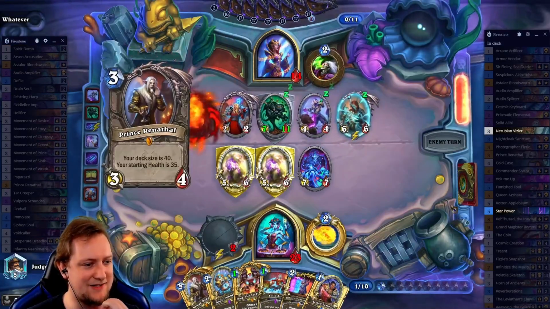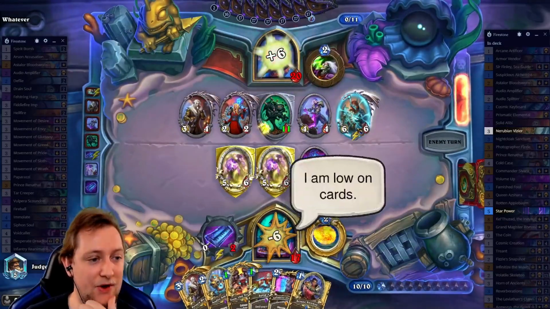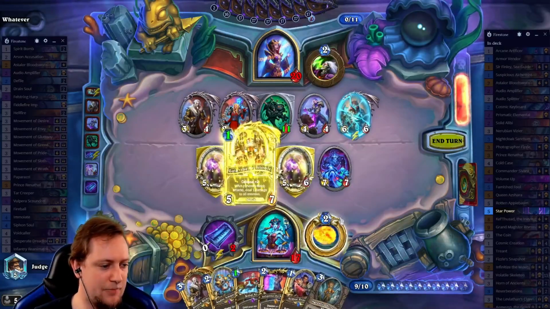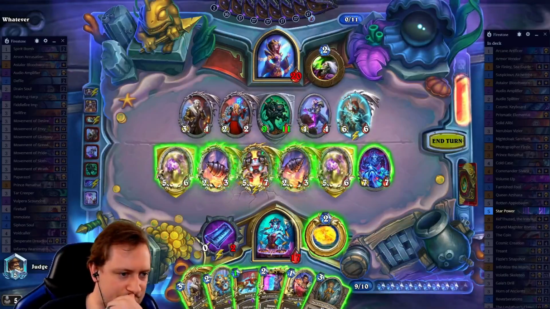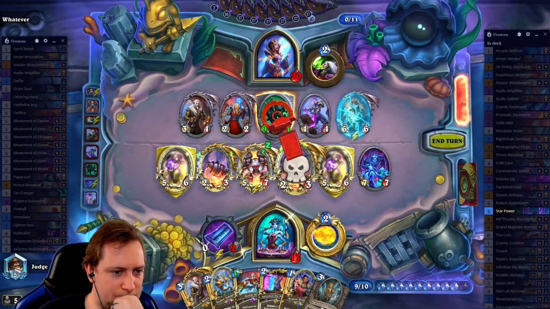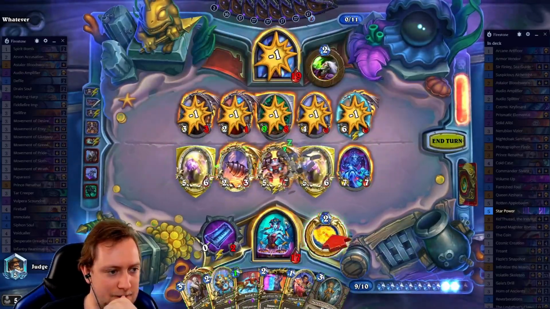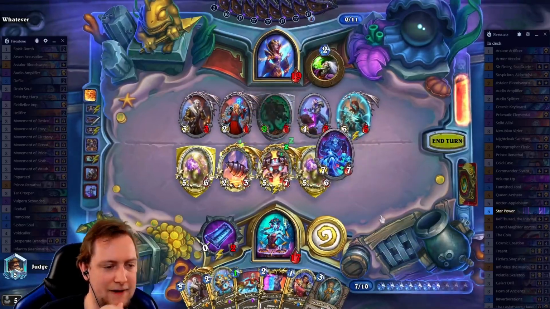Final test. This board is the final test. The Leather Reanimator is gone. Let's play this. Let's go... Boop. Hero Power. Clear.